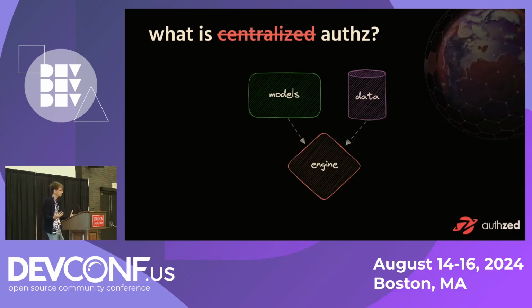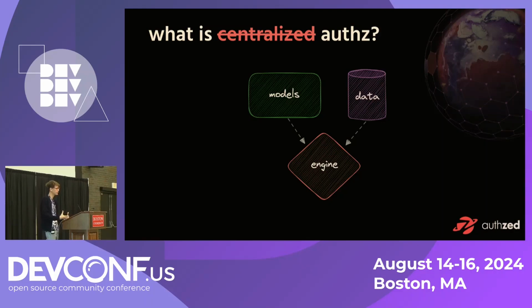I break it down into 3 different components: models, data, and an engine. Models are the rules that define and govern the actions that can be taken in the system. They're static rules that you define ahead of time. Then you have data, which is live. It could be changing. But this is the information about actors, actions, the object of the action, and any context related to that. And then you have an engine. Both of those feed into the engine, and the engine actually applies the models to the data to interpret and make a decision whether or not someone has access to a thing.